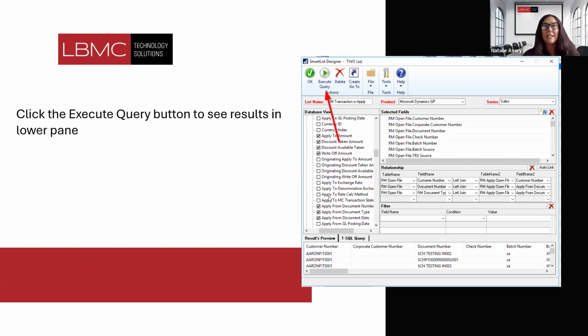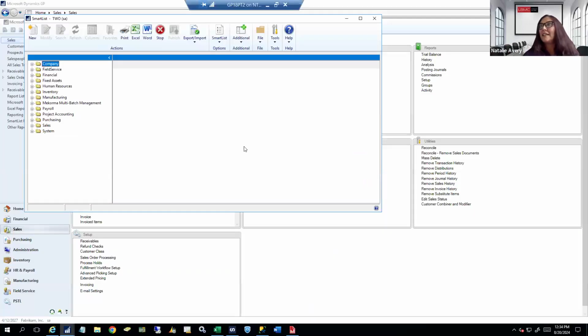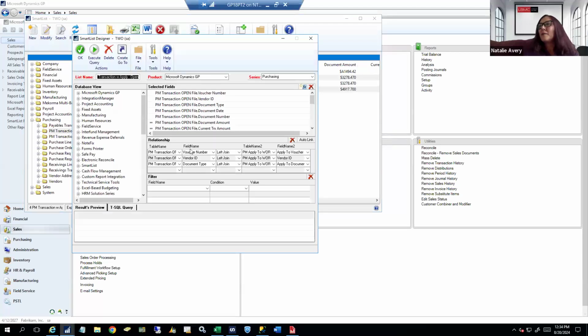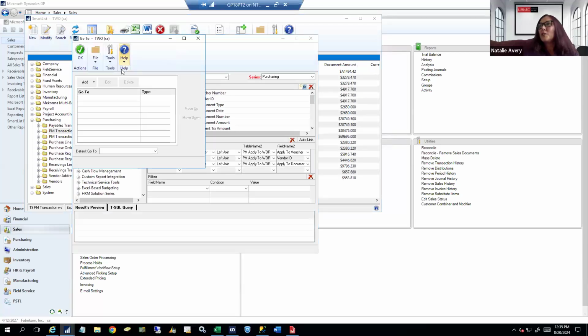I'm going to see if I can in here. So this is my GP. I know we looked at it earlier today. It's really small, but this is the only screen that would cooperate with me. Let me go find this guy. I'll go to the modify. And if I go up here to Go To, I have to add one.